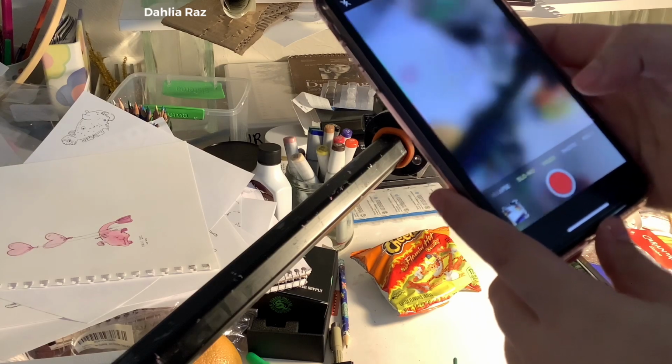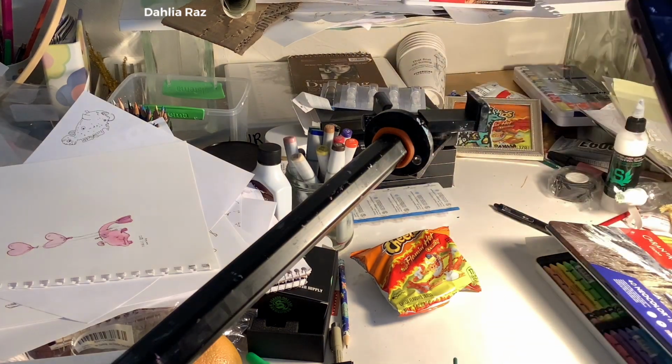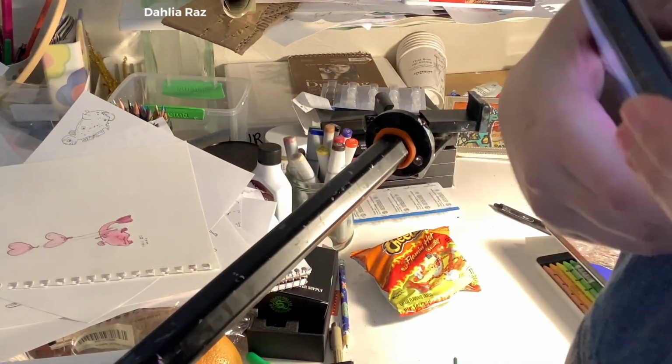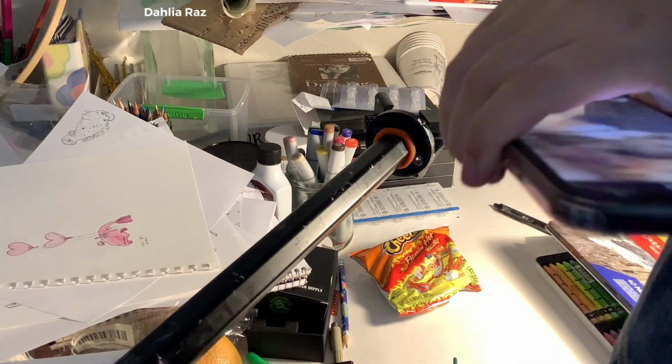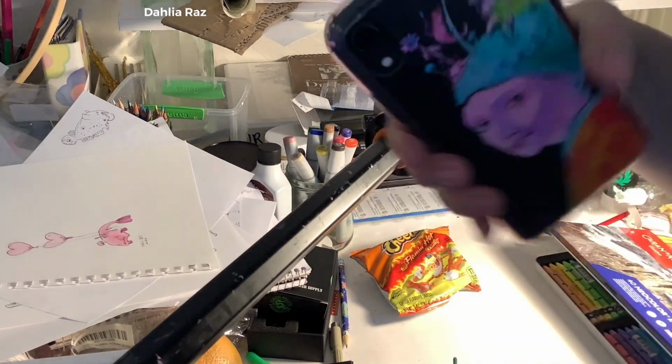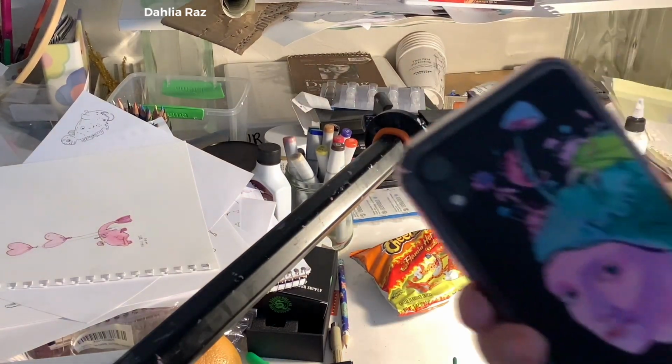It's not for me. And then one of the most important steps is to clear off your camera. I can't tell you how many videos I've ruined by simply not cleaning off the lens and then finding out that the video is blurry.